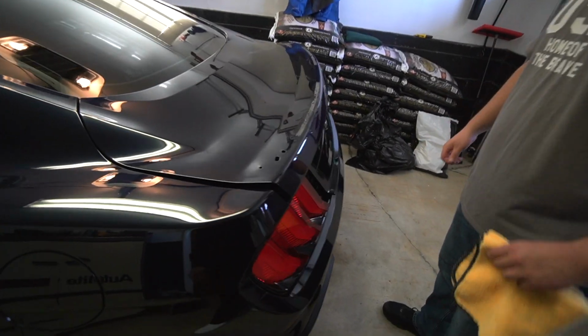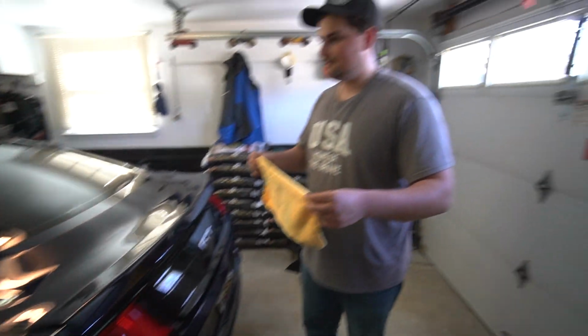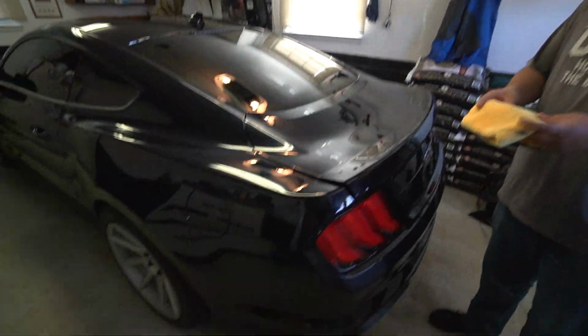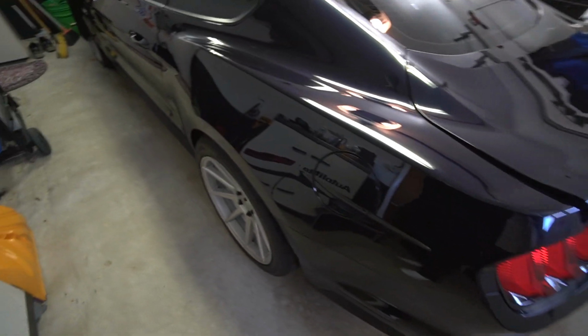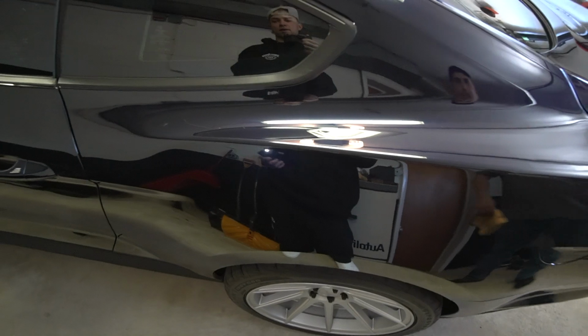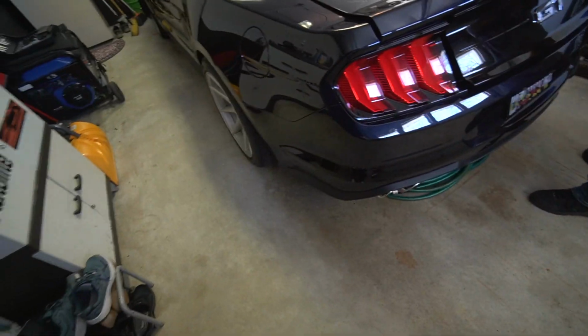I was telling them your car is a rare spec, a 1-year color. It might be worth more in the future. I don't know. If someone's looking for this exact color, I'm keeping it either way. So it's your baby for life. It's my baby. It's a 1-year color, this is Antimatter Blue. It kind of looks black on camera sometimes. The light does better justice for the car. You can see all the flake. It's so much better when it's sunny outside. It doesn't really do the color justice in here. Not at all. Still looks good though.